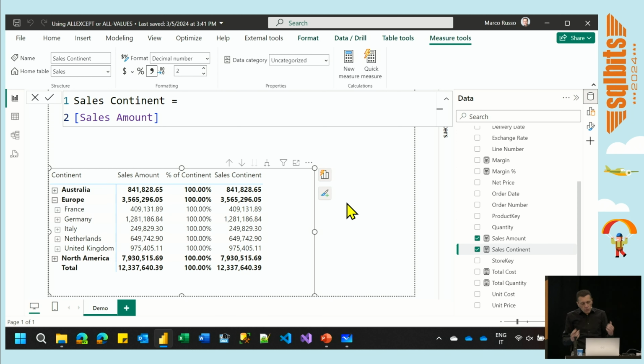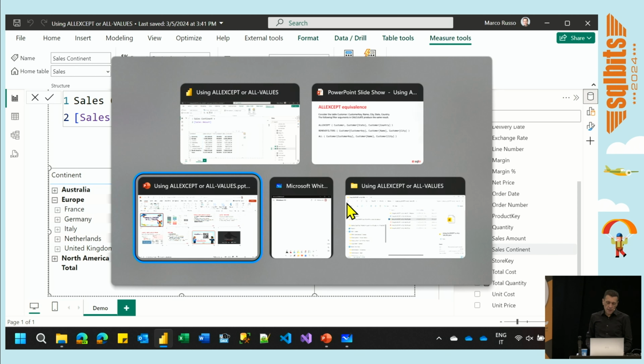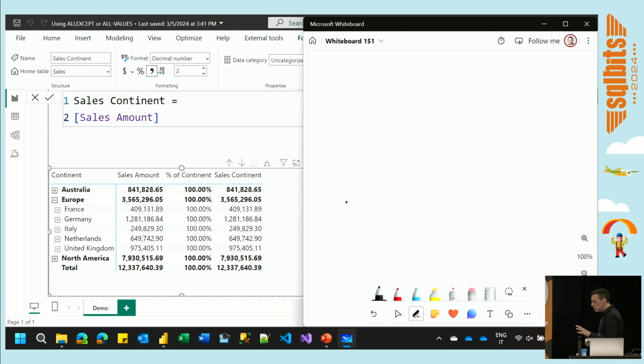Now, when you design a measure in DAX, what is the right thing to do? The right thing to do is to think about, so I have the measure sales amount. Actually, the number I want is exactly here. So what I want is the same value of sales amount in a different position of the report, in a different filter context. So if I evaluate the two filter contexts of the two cells, I can figure out what I need to do. And how can I do that?